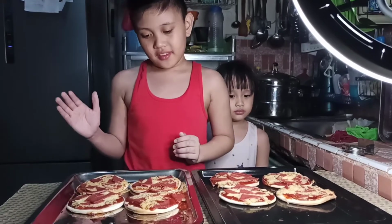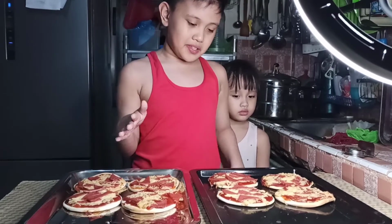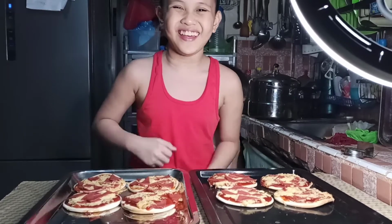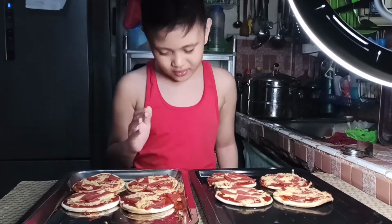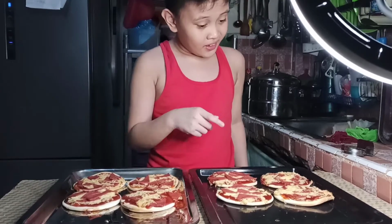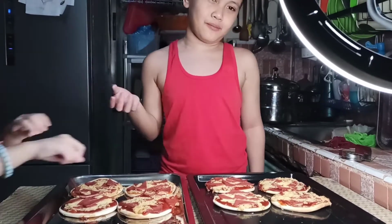Guys, and this is the pizza. Ooh, that's hot. That's really hot. So, this is mine and this is the... I don't know which is mine. Okay. I think this is for Nella and this is for me. Because I see something... leaves, so that means that's mine. I don't know why.